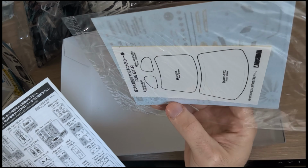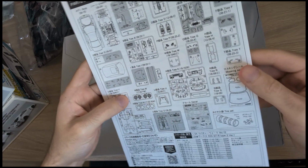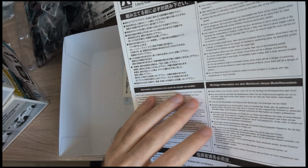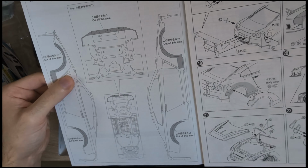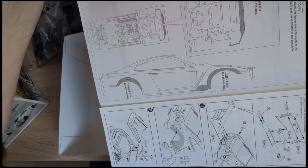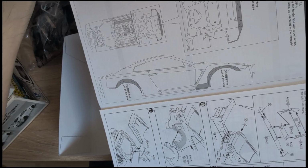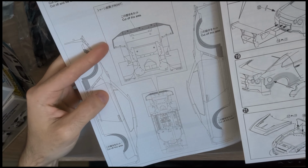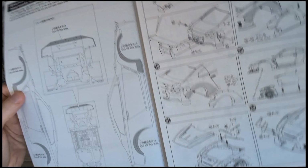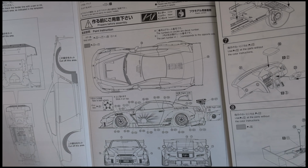Masking for the glass and the decal, of course, which looks to be the same as different versions of the kit, like the Type 1 or Type 1.5. So there is some cutting involved in order to accommodate the over fenders and the new stance of the car. There will be some cutting involved, also for the front splitter. Nothing too crazy, just a bit of cutting.